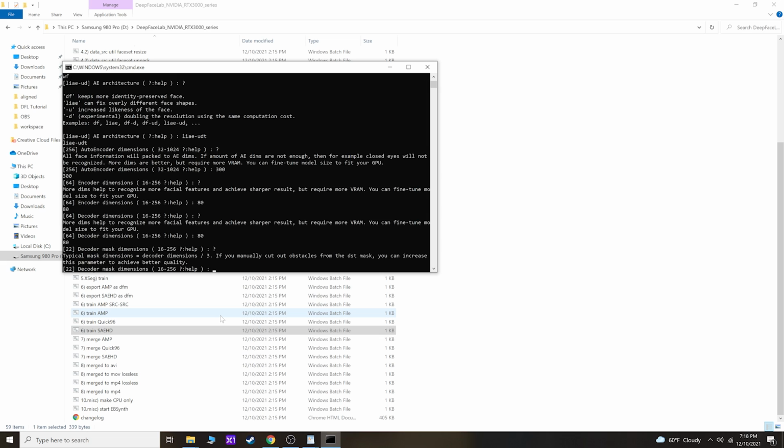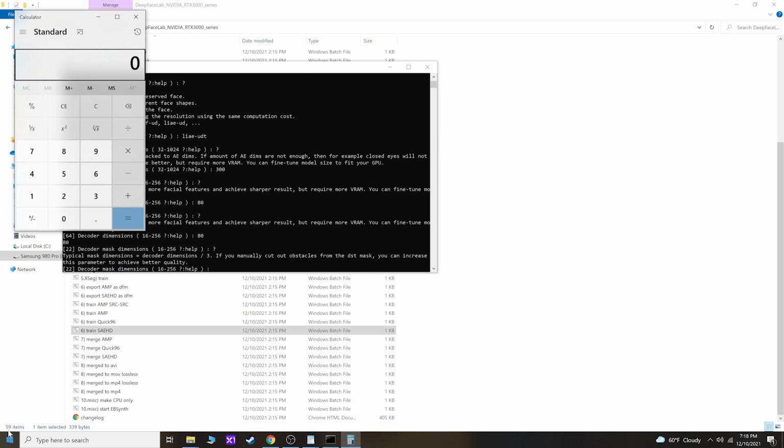Decoder mask dimensions. Typical mask dimensions equals the decoder dimensions divided by 3, I guess. If you manually cut out obstacles from the destination, you can increase this to achieve better quality, which I did do. Now ours was 512. So if we say 512 and it says divided by 3, I would think that'd be much higher than that.